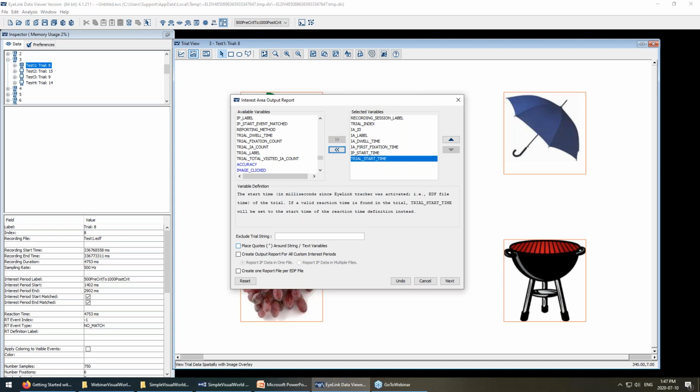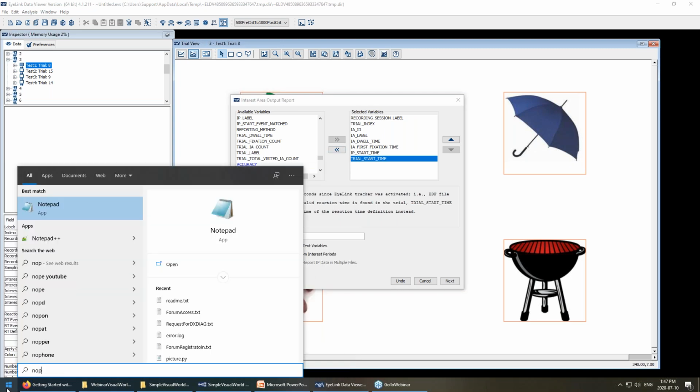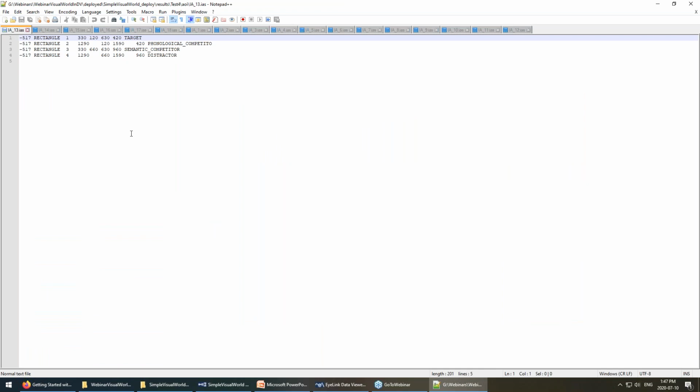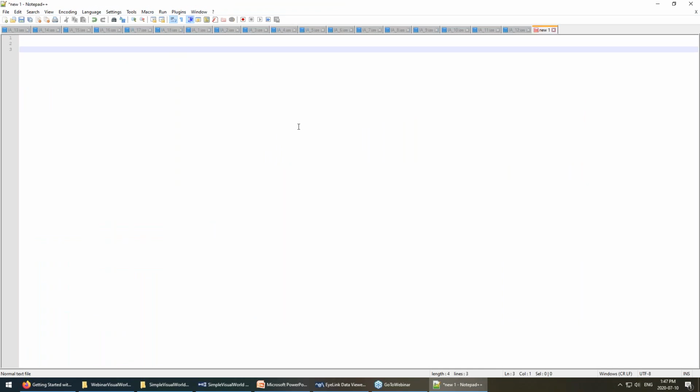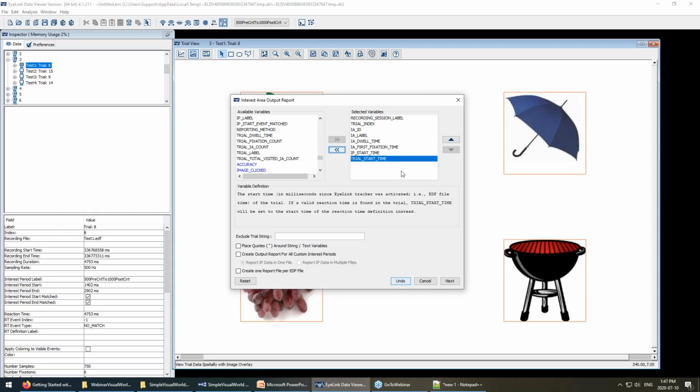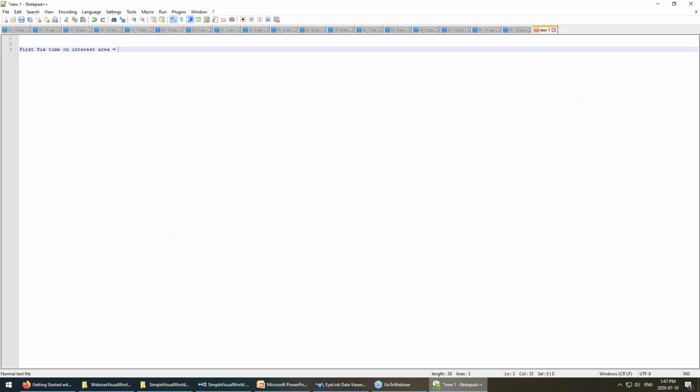And so then in the stats program, let me just bring up a notepad so you can see. I'll make a new one here. Then if we wanted to get first fix time on interest area, that would be equal to the... I'm mentioning this because a lot of times people want to do this.